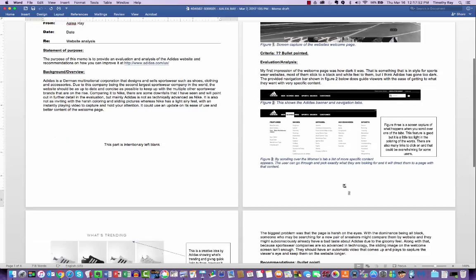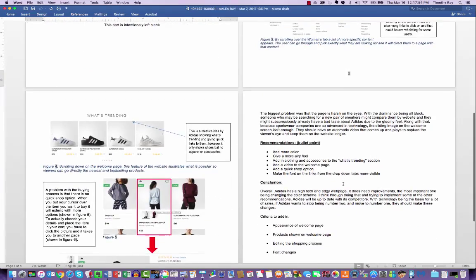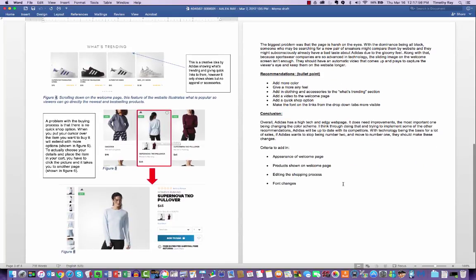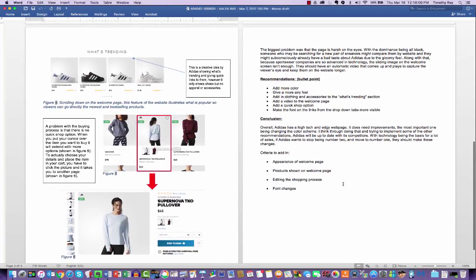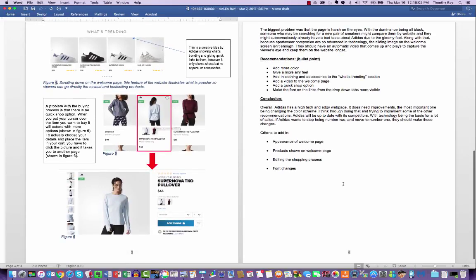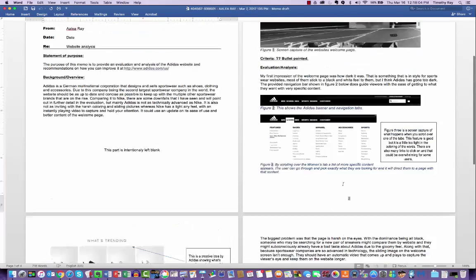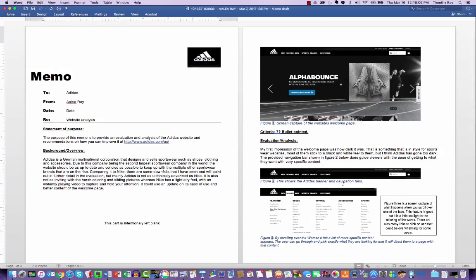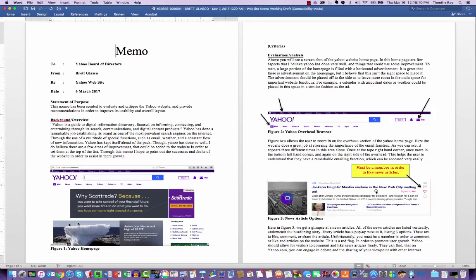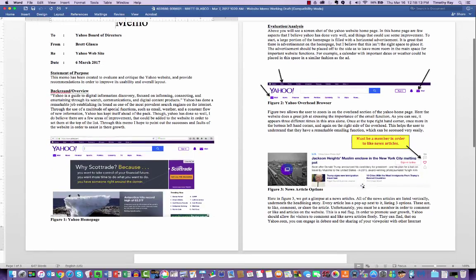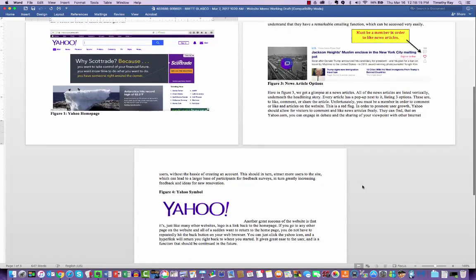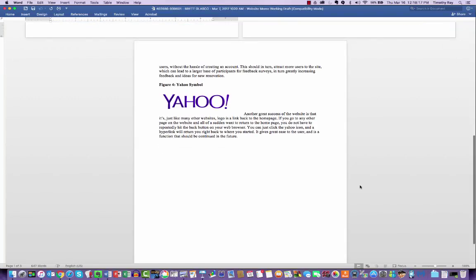And I think this one's coming along pretty well. Maybe some more overall development. So we do have 3.5, 4 pages here, but I think you could easily go on for quite a bit longer with this. Okay, and this one also for a rough draft in very good shape, good organization, development.